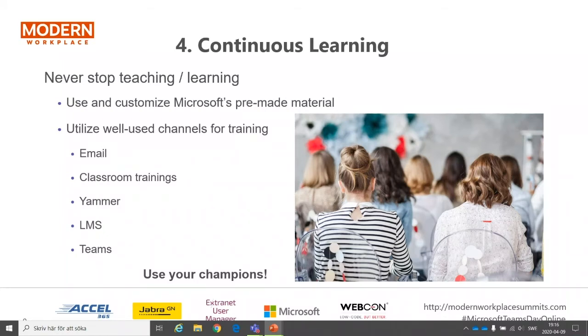Classroom trainings are very effective as well, but they also require a set location where users need to go, and scheduling to fit many users at the same place and time as well. And this might not be viable for a large organization with lots of users in many locations. But there's also the possibility to have classroom trainings for some groups of users, for example, if you have a champions team, which I will also discuss soon.